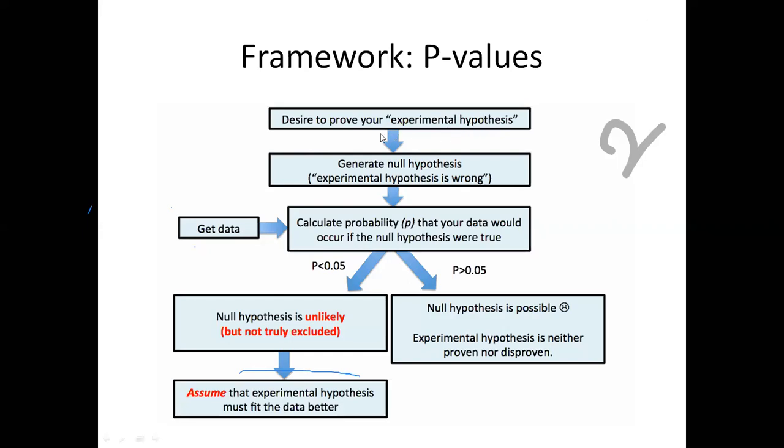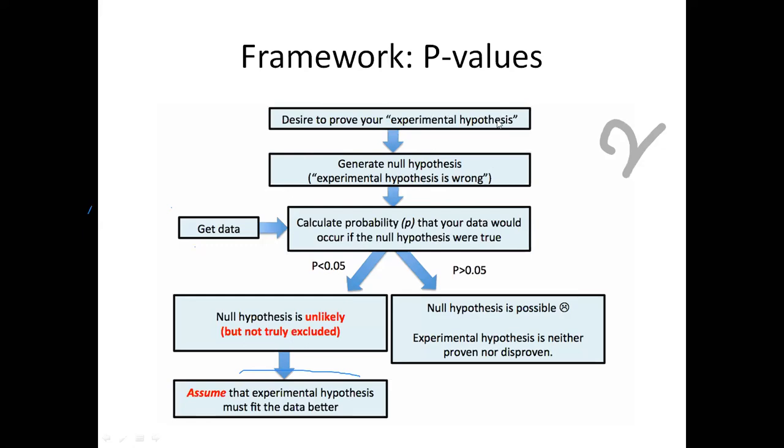right? Or the diet program has an effect on maternal weight gain. And from there you generate a null hypothesis, which would just be opposite to the experimental hypothesis. It's diametrically opposite, and it would state that there is no effect of the diet program on the maternal weight gain. So those who get diet program A would have more or less the same amount of weight gain as compared to those in diet program B. So there is absolutely no difference between these two groups in terms of maternal weight gain. Right? So that's the null hypothesis.